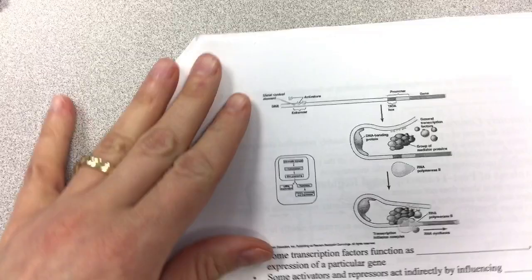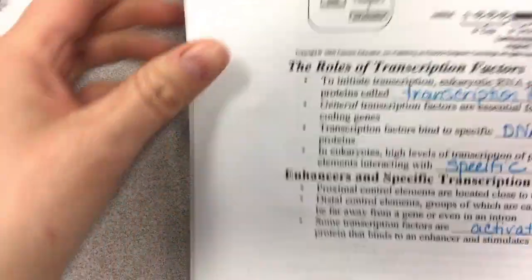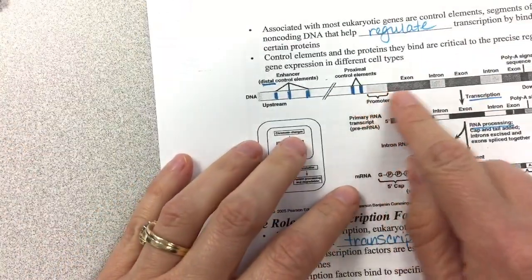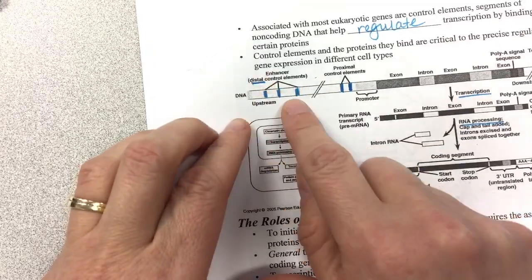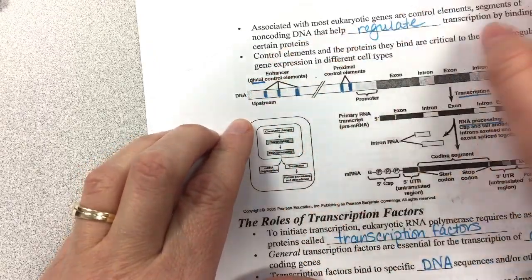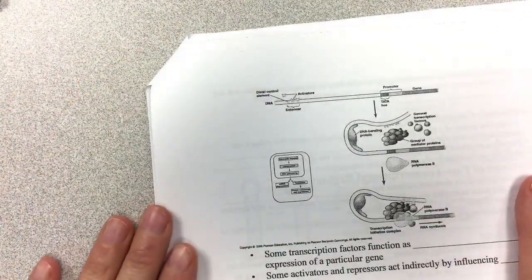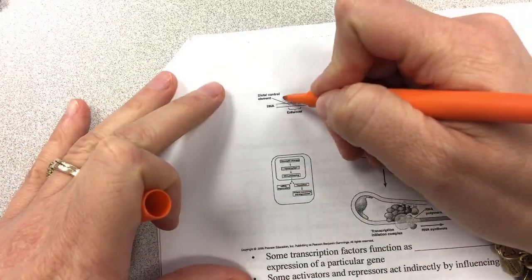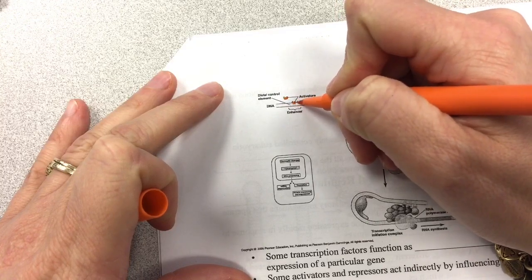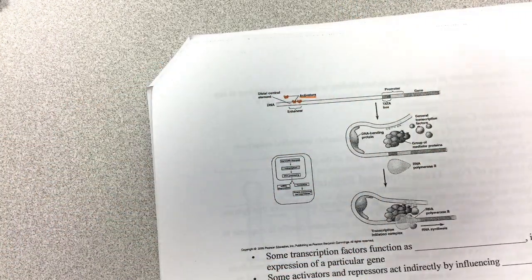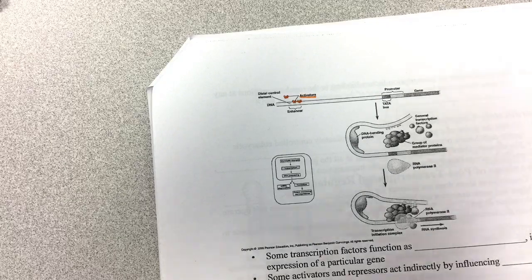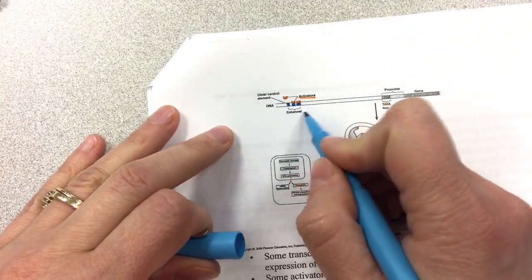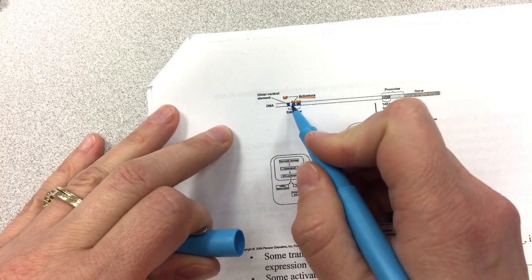So let's look at this picture here that shows these activators. And so this is kind of like the same part. Here's your gene with the introns and exons, and here is your enhancer, the distal control elements where activators can bind. So that's what we're looking at here. Now we can make it in different colors. These molecules right here are activators. And then you have where they're binding. Make them blue on the other page. Here are the control elements. And this whole thing is called the enhancer, made out of these different control elements where the activators can bind.